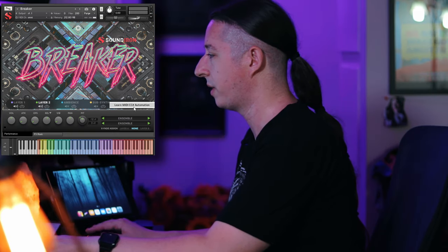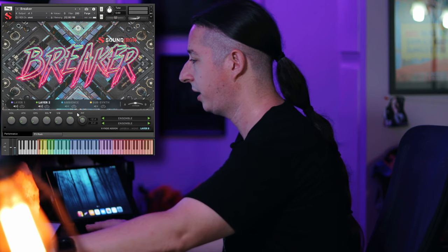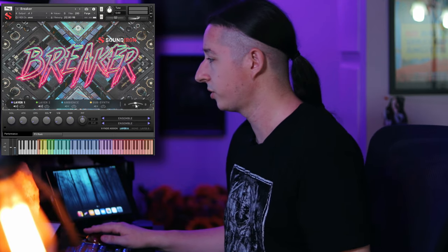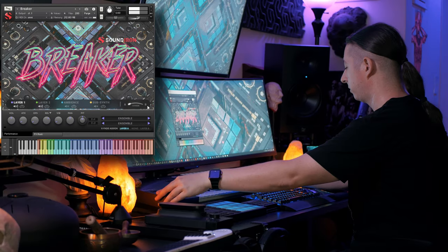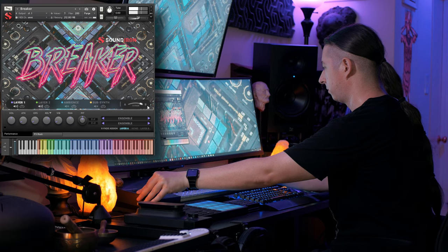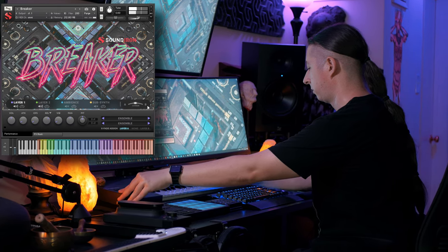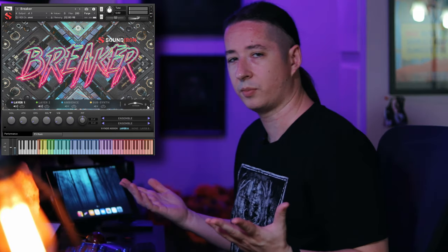And then if you want to map the mod wheel to the CC, set layer 2 to layer B, layer 1 to layer A, and these correspond to the crossfade right here. So layer A is right here, layer B is right here, and if you want to fade in between. So that kind of beefs up the sound a little bit more.